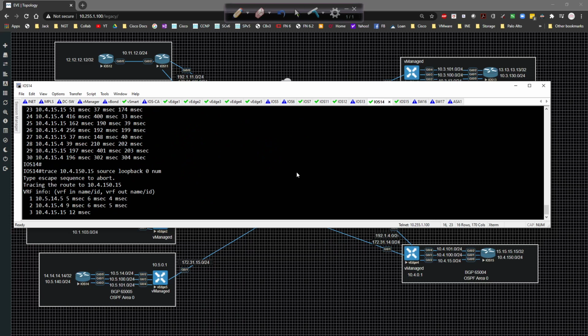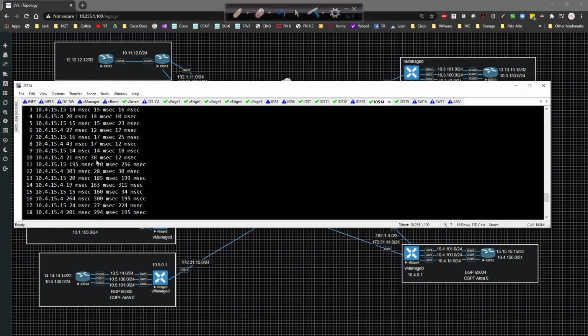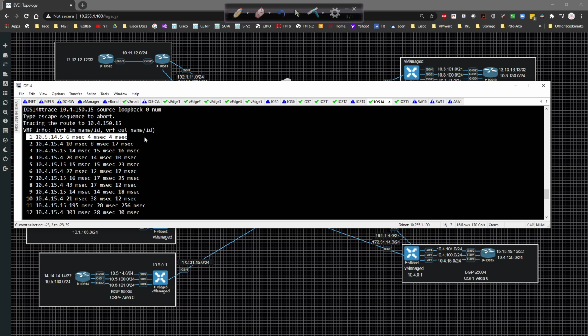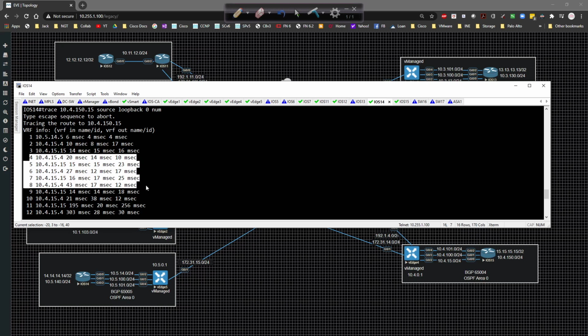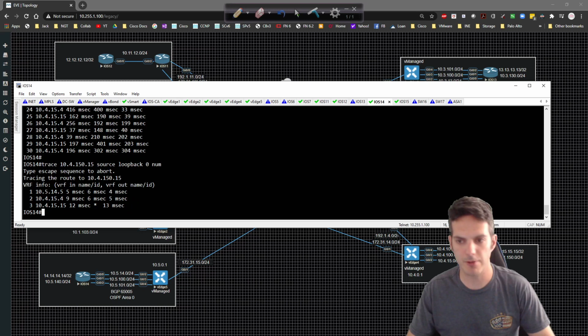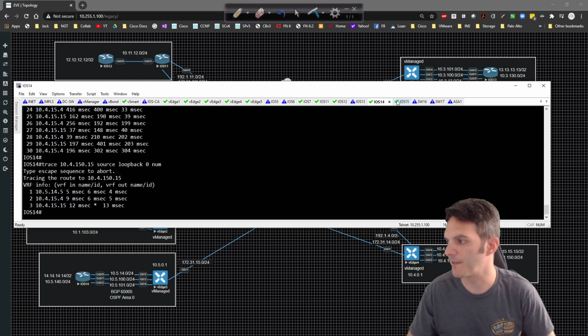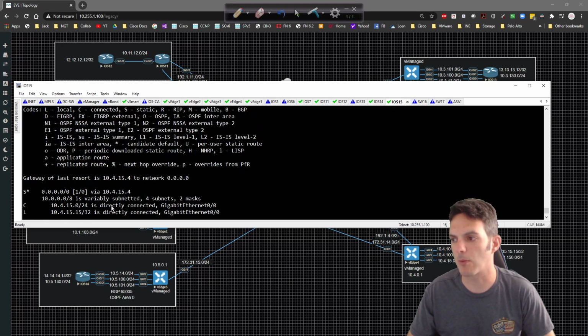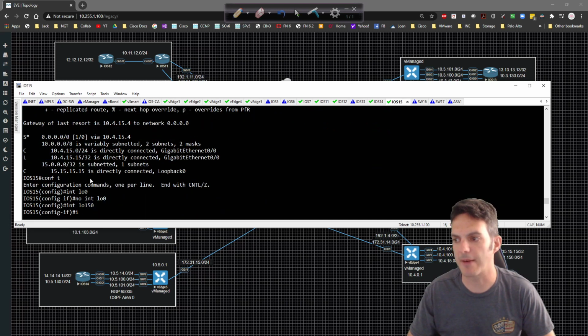So what was happening was, the reason why we're getting this loop, that's why you have to be able to analyze this. So we're good to here, and then we see it point back to VH4, and then pointed back to iOS 15, and then it got into a loop. So basically what was happening was, we look on 15, before I created the loopback 150, I didn't have that route in the routing table.